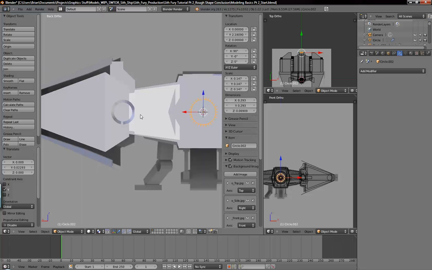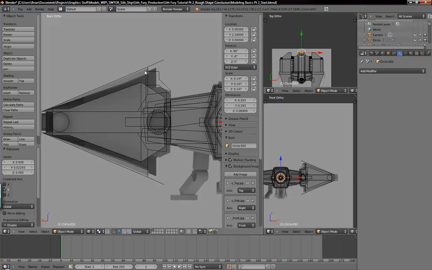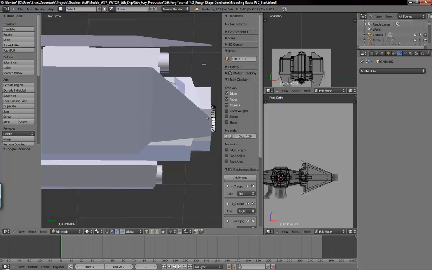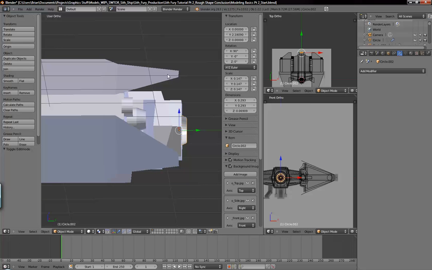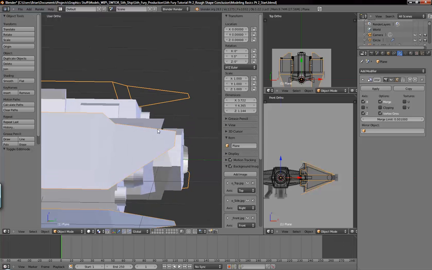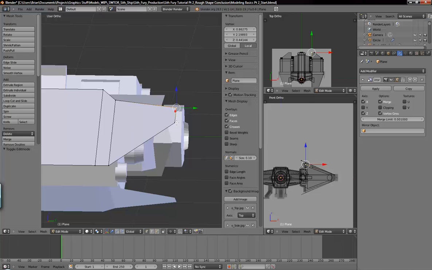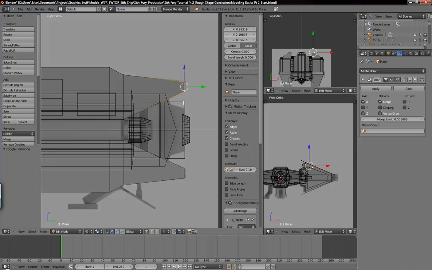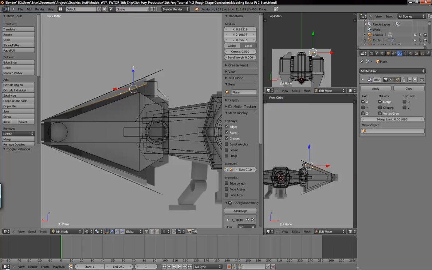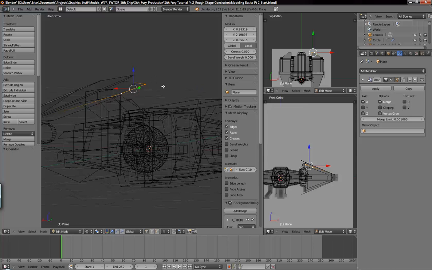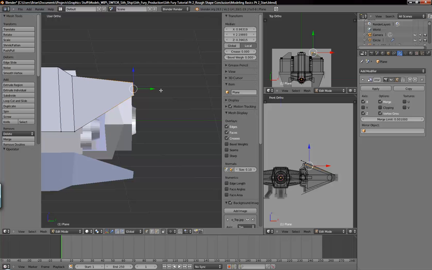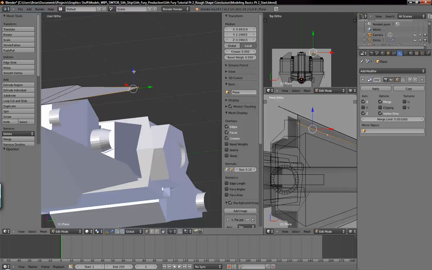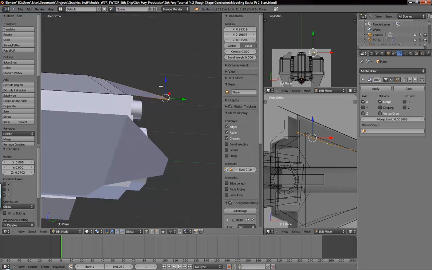If you hit Control 1, you see that we have to bring the wings down a little bit on the back side. As you can see, they're just running flat. Tab into object mode, select that wing, and tab into edit mode. I think all we need to do is select these back pieces here. Let's go in the side view, Control 1, go in the back view, and let's see where this is at here. It's a little off from the background image, but I'm going to bring it down anyway, just to get a little bit of an angle here.